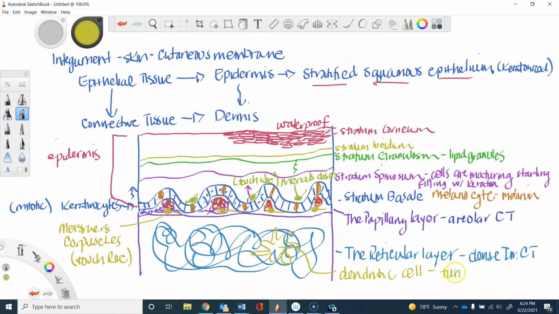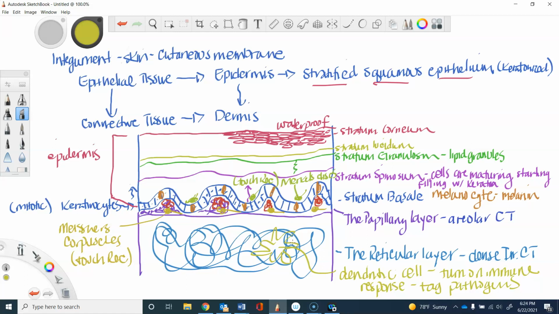So they turn on the immune response, and they tag pathogens. Okay, so they're very important, and they eat those pathogens.